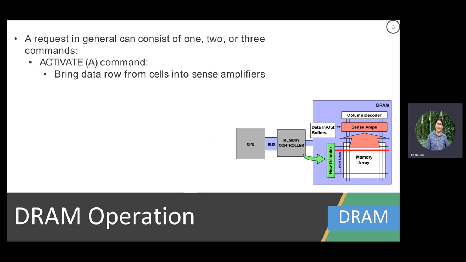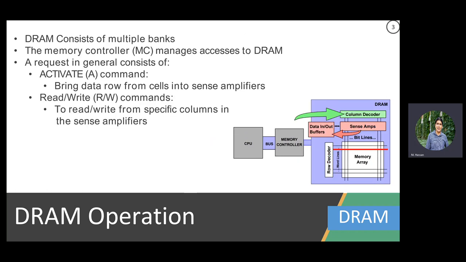If you access one thing, most likely you're going to access it again. And if you access one thing, most likely you're going to access its adjacent blocks. This concept of spatial and temporal locality is also used in DRAMs. Once I bring the row into the row buffer, which is a few kilobytes, 2, 4, sometimes 8 kilobytes, a large amount of data, then if I afterwards access the columns I want from that row, I will not take this row and put it back. I will use this sense amplifier as a cache, which means the old row will remain there. What is the benefit of this?